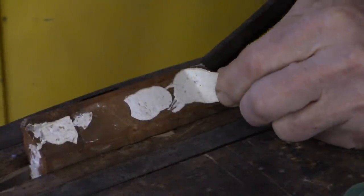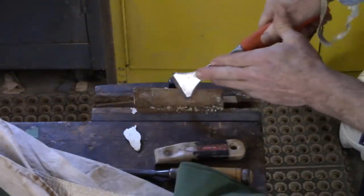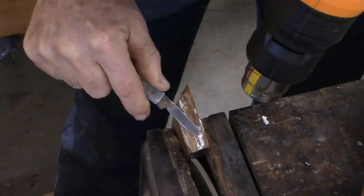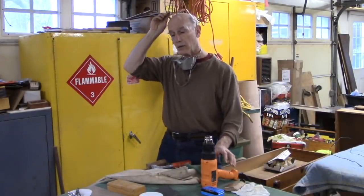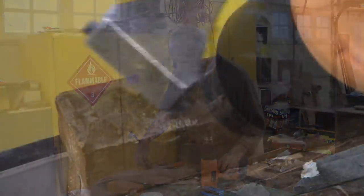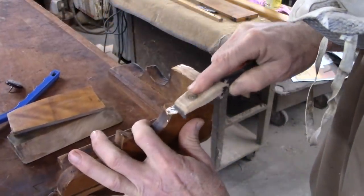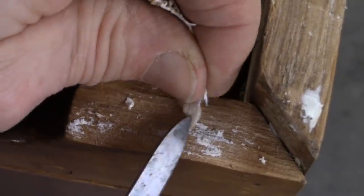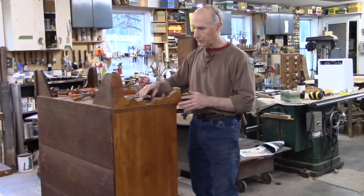God only knows what this stuff is, but at least it seems to be coming off easily. Where the glue is on the break it doesn't peel off so easily, so I'll try a little bit of heat. Even though that white stuff seemed to be coming off okay, I finally pulled it all off the crack. There was some kind of layer of glue — the wood seemed to be sealed in this miter. I'm using the heat gun to warm that up to get it off. What is this stuff? It's horrible.